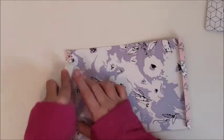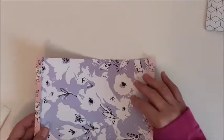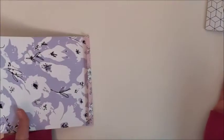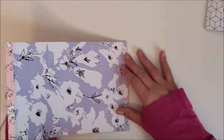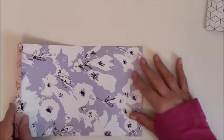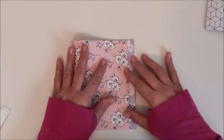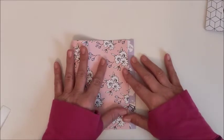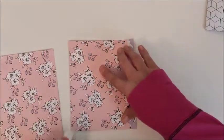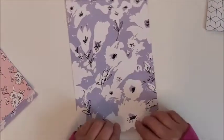Okay. Now you're going to want to keep an eye on the direction of your papers. This one really doesn't matter, but if you've got it flowing one way and flowing that way on the back, it's because we're folding them into each other. Okay, so what I'm going to do, I'm not going to measure the center bit here. There's no point in doing that. All you need to do is line it up and just leave a little gap, about 1/8 of an inch before you get to that score line. And that's all you need to do, okay? Get your bone folder and score it. And you want to do the same with this one as well.